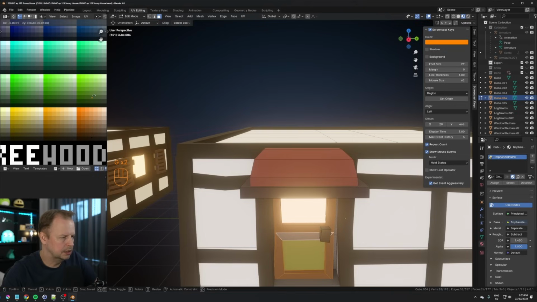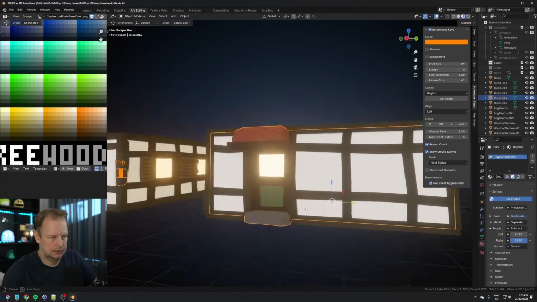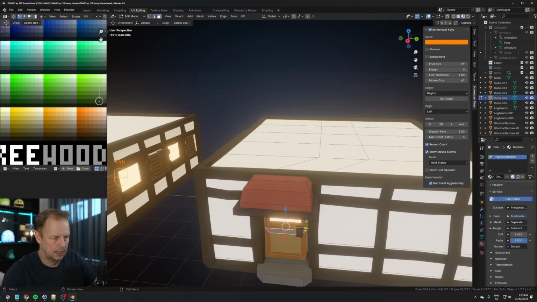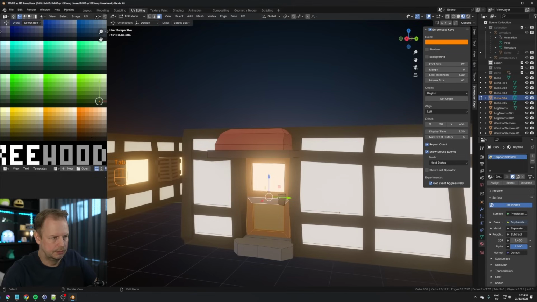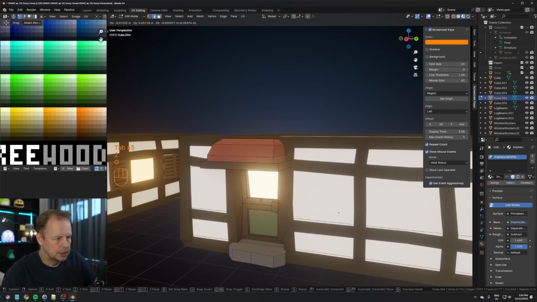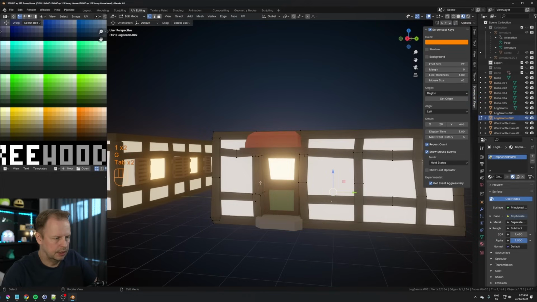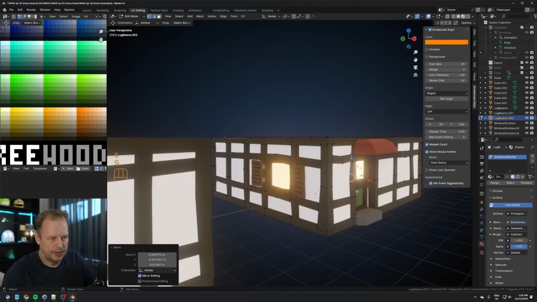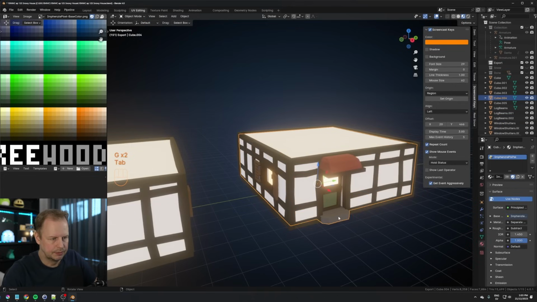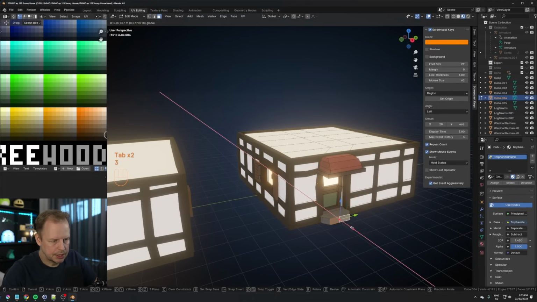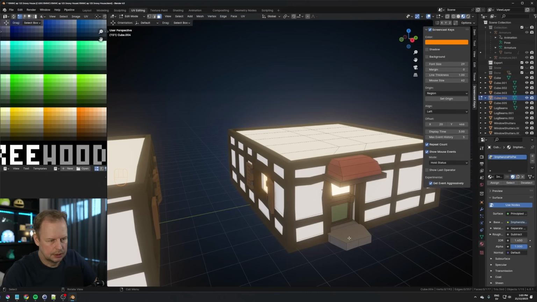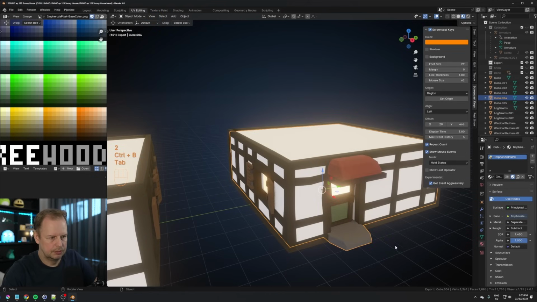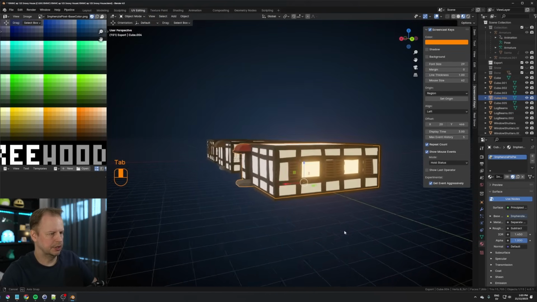Not that different apparently. Just a slight different color variation. Should I have some green on that door? Like a really dark green. Why not? Could be a different thing. Yeah. And G to move it. G. And here I'll just do. You can spend quite a bit of time just making this very different, I guess. I'll also extend this one a little bit further. Maybe bevel it as well. Get a little nice cozy entrance there.